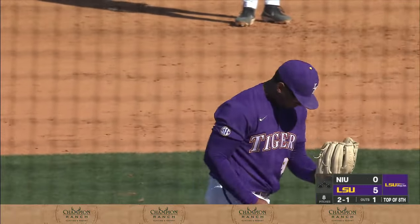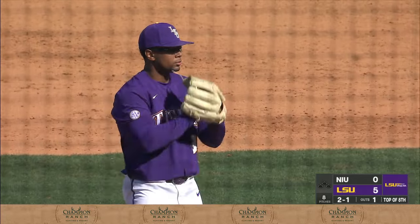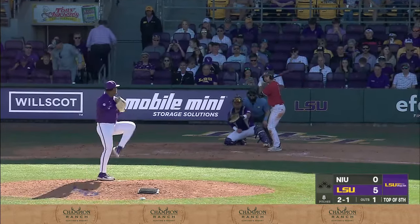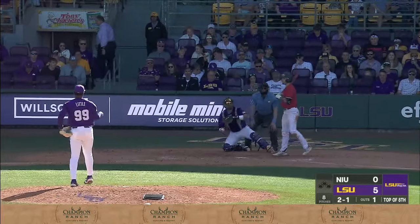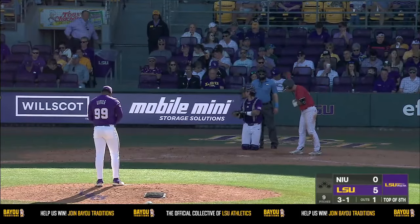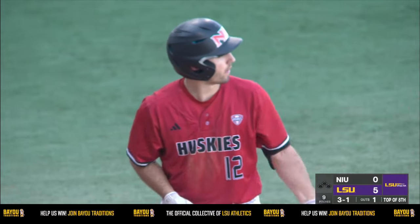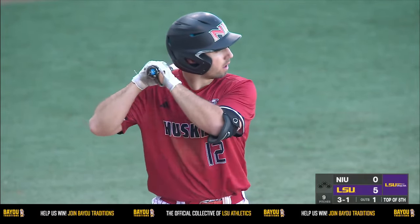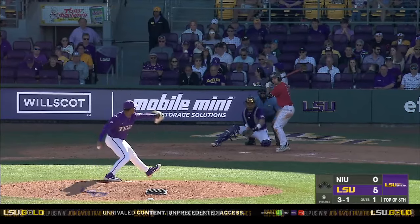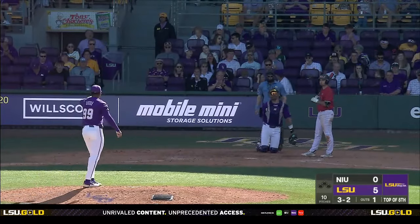Bartel was 1-for-2 in yesterday's win against Northwestern State. He had 4 RBIs in that game. Here's the 2-1 pitch. Ooh, pretty good down the middle with a fastball. But they'll say missed, maybe at the letters. It's 3-1. One out, nobody on. Little looking for the strike zone. The 3-1 pitch catches the outer half. That'll fill it up 3-2.